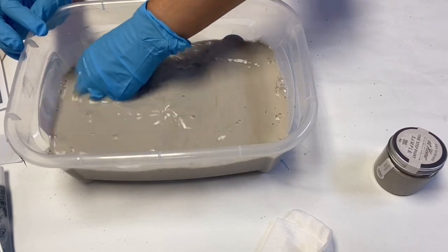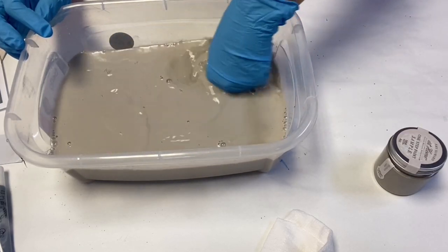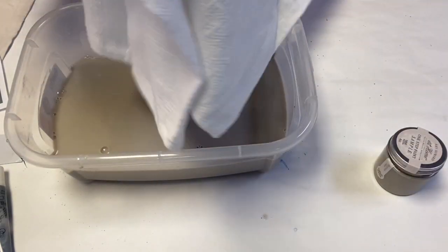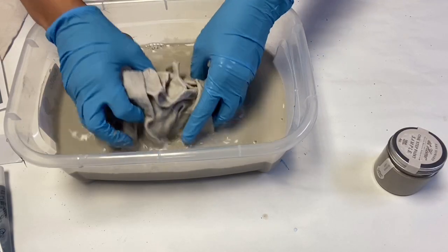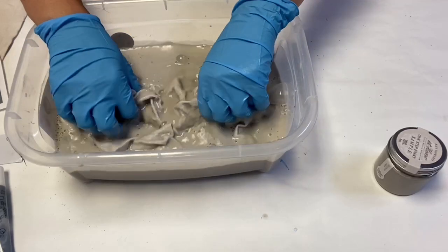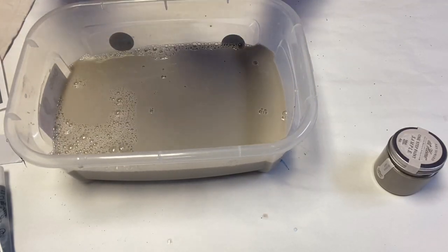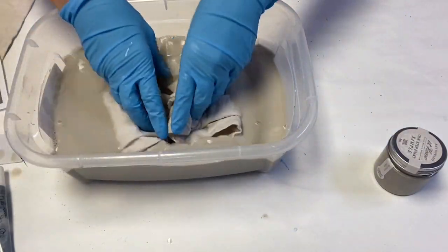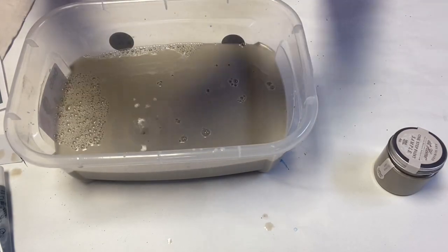You can dye fabric with the one step paints. It is a fun and easy process and they turn out so beautiful — just easy and simple. So I've got that, and I'm going to lay this into my paint-water mixture. Look at how fast it took, guys! Like it took to the fabric so quickly. And this is like a naturally wrinkled linen fabric, so it keeps that fun wrinkle to it. You see how pretty that is? And it will dry just a tiny bit darker — you can always add a little bit more paint if you want a darker color.